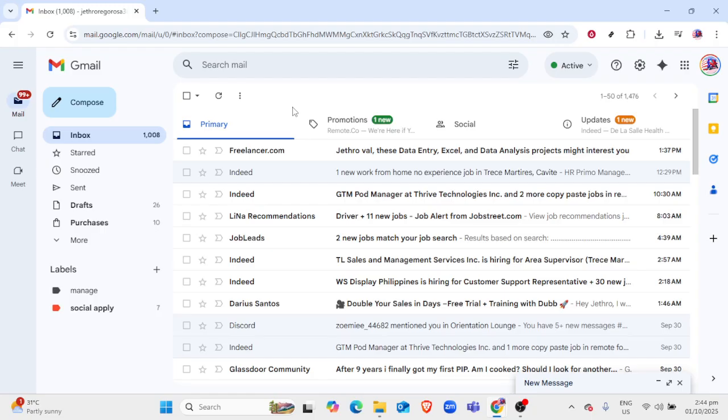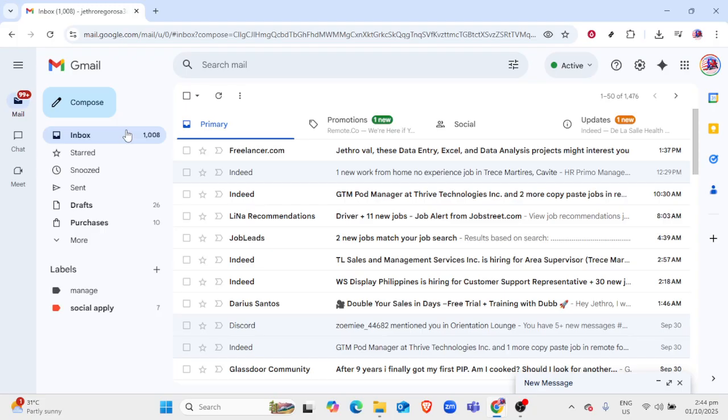Understanding the layout is crucial, so take a moment to familiarize yourself with the navigation pane on the left side of the screen. This is where you'll find the different sections of your Gmail account, such as Inbox, Sent, and most importantly, for today's task, Trash. Now, look for the More option underneath your existing labels in the left-hand menu. Click on this to reveal additional folders, including the Trash folder. Once you've located it, click to open it.